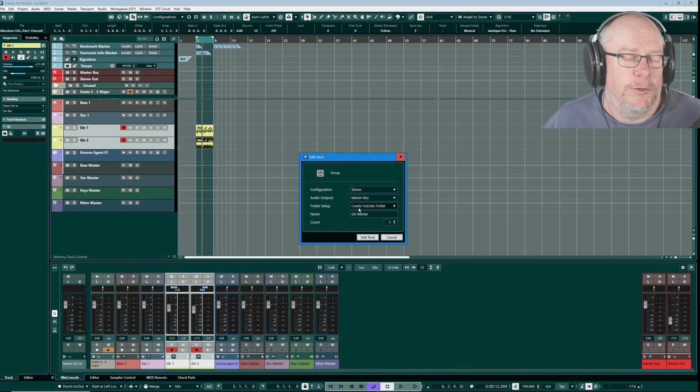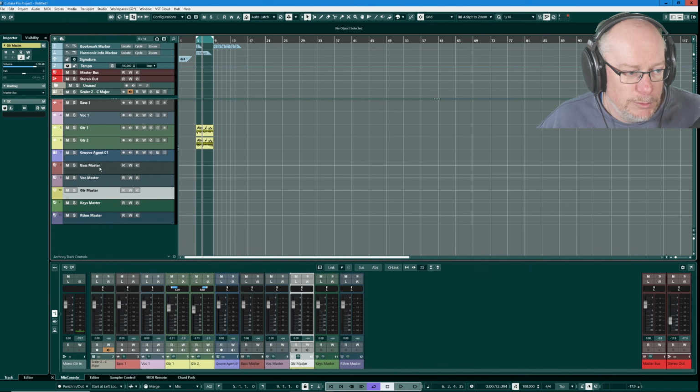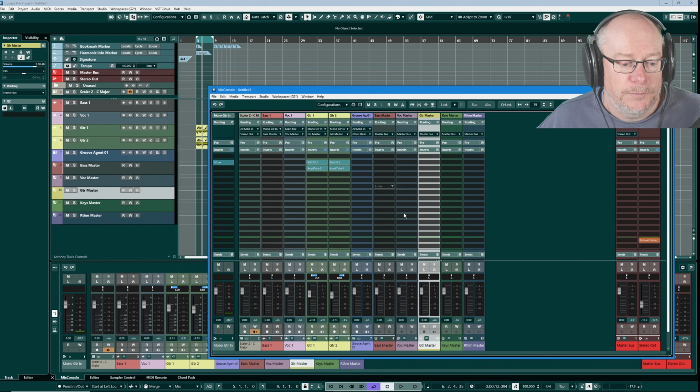You create folders if you want to group audio together into kind of convenient, collapsible locations. We don't need to worry about folders today. So I'm going to say create outside a folder. I don't want it to be in a folder. And that's all we need. That's all of the configuration done. Click add track. And here's my guitar master. I'll move it down to where it should be in the ordinal position of my standard template. And if we have a look at that in the mixer, you can see here's the guitar audio routing into guitar master, which routes to master bus, and we've recreated that daisy chain linking that we had at the outset.